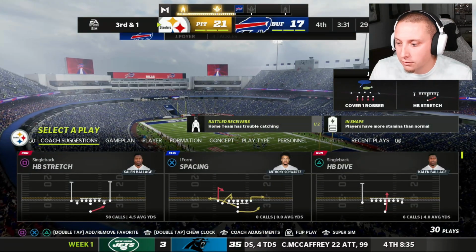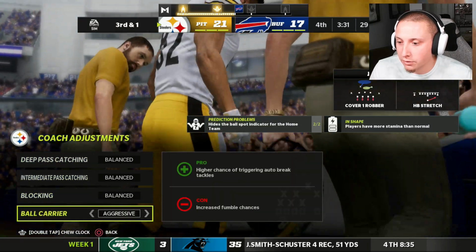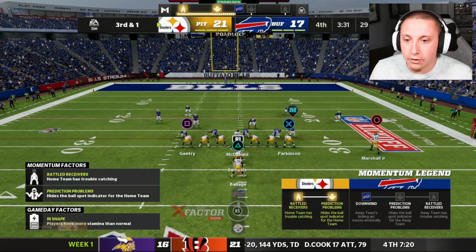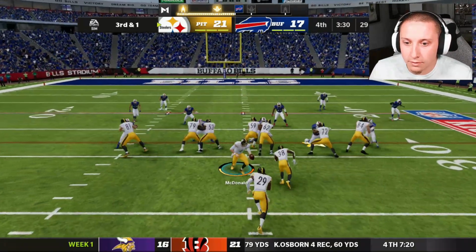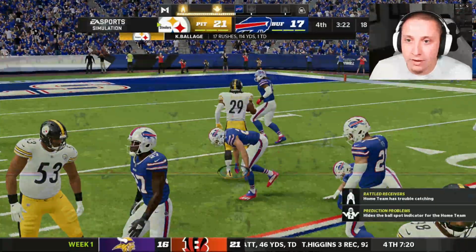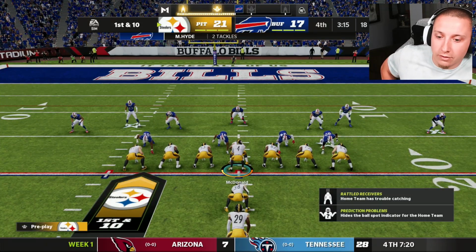I need to go into coach adjustments real quick and make sure that we have ball carrier on conservative. Let's just get out of here without fumbling the football. Those injuries, though, are giving them free timeouts. That's something to be concerned about. Oh, big blocks. Jalen Samuels able to spring us for another 10 yards. 114. I don't know why I'm hurrying up offense. I need to kill this clock.